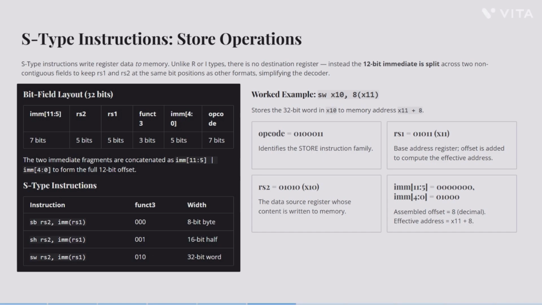Why? The processor always knows that RS2, RS1 and opcode are fixed. Whenever an opcode is present in an instruction, it will always be in the last 7 bits. So the processor always knows that. Whenever RS1 is present in an instruction, it will always be in the third part of 5 bits.